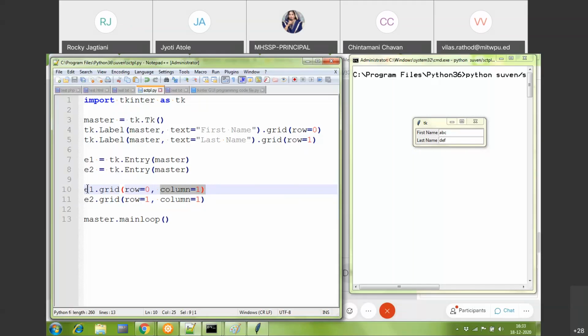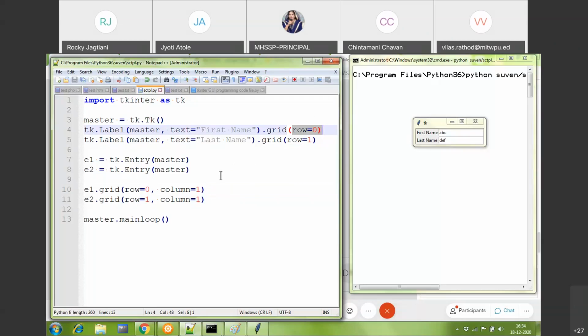Oh, so now the question of accommodation comes. So he's a paying guest who has come on row number 0 and is coming and sitting along with you. What can you do? Unexpected guest or maybe a paying guest. He is coming and sitting. He says, I also want to sit there. Okay. So what happens now is, the moment this says column 1, automatically row 0, column 0 is allocated to the first label. Therefore, this is row 0, column 0.